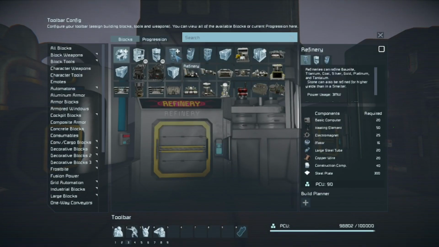Let's take a look and see. To produce the refinery, you need basic computers, heating elements and electromagnets, motors, large steel tubes, copper wire, construction components, and steel plates. All components that you can produce from the assembly bench. I have to emphasize this, guys.